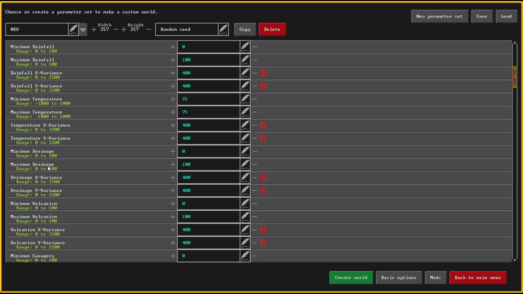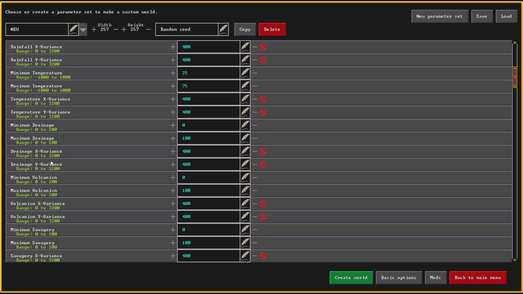Easily put, low drainage levels build up bodies of water, like rivers, seas, and the like. High drainage levels create hills because the water can just flow away, and what remains is solid land. Here we can do the same shenanigans as usual. I just wanted to explain how drainage works.